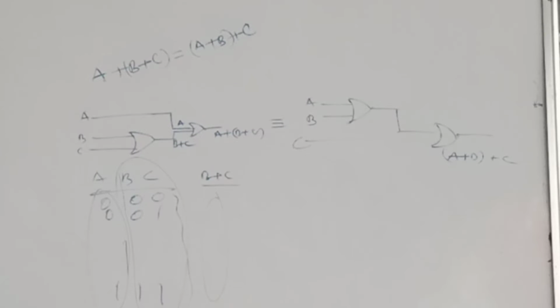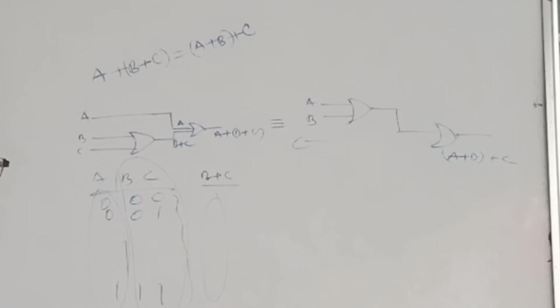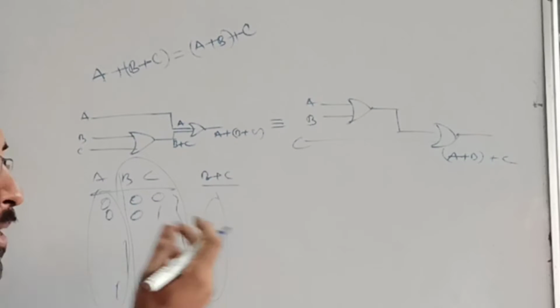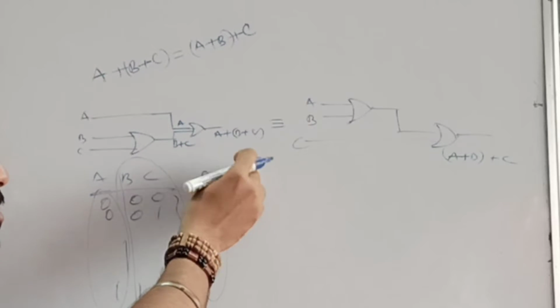I am not doing it here, honestly. It will take much time because there is no need for that. Just remember this property. You will use this property while solving some difficult questions, some difficult numericals. You might need this property. No need for any derivation or truth table matching. Just remember it; if you do it by yourself also, you will get the same answer.